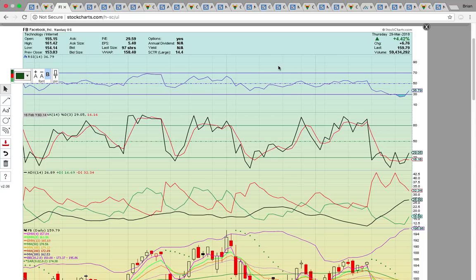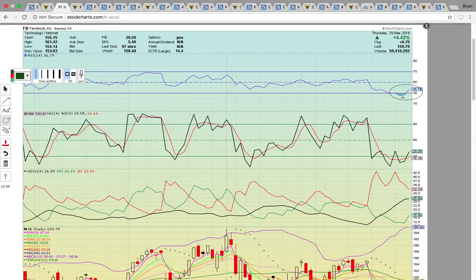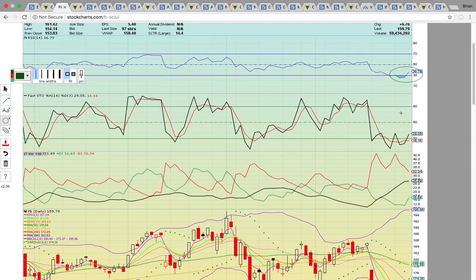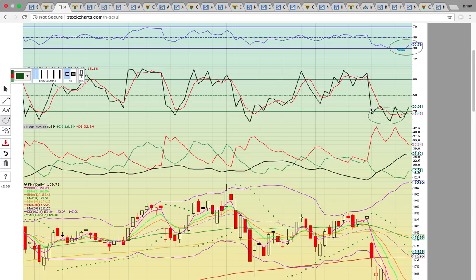Okay, so let's look at Facebook. Let's take a look at the individual stocks now. And so Facebook here came up off that 30 oversold level. Okay, so that was signaling that it's been heating up. Below 30 on Facebook on RSI was a buy signal, and I did put out alerts about how when Facebook gets below 20 on Fasto, historically that's been the signal to buy or at least play the bounce.